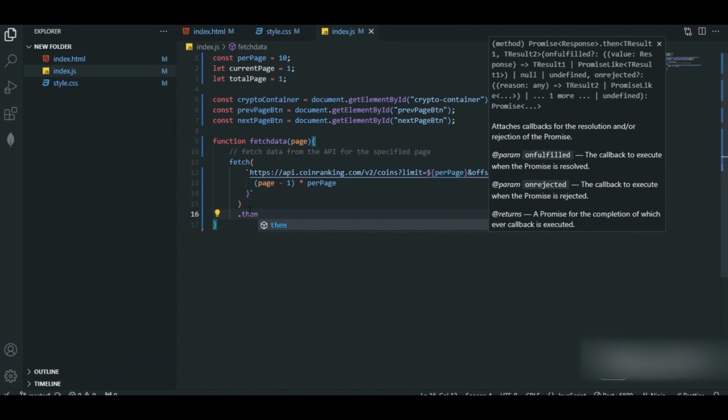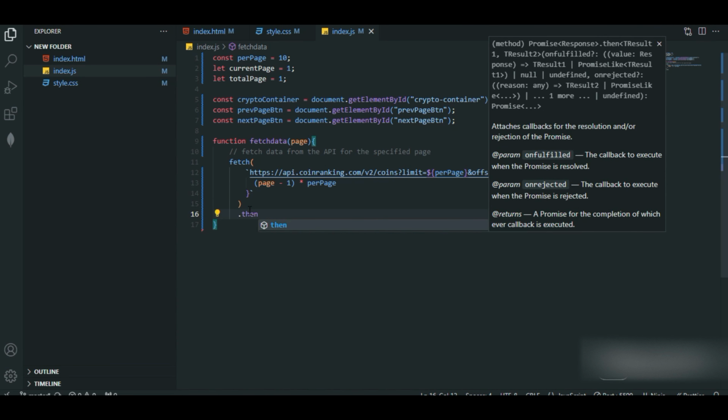Here, I'll comment this one and write set crypto name. We have to make use of the text content, right? For that one, I'll make use of crypto name dot text content. I'll give crypto dot name.